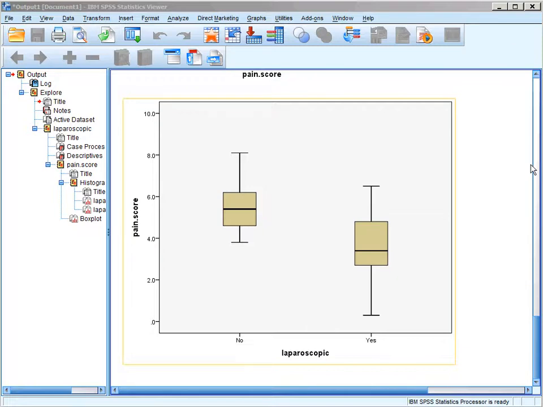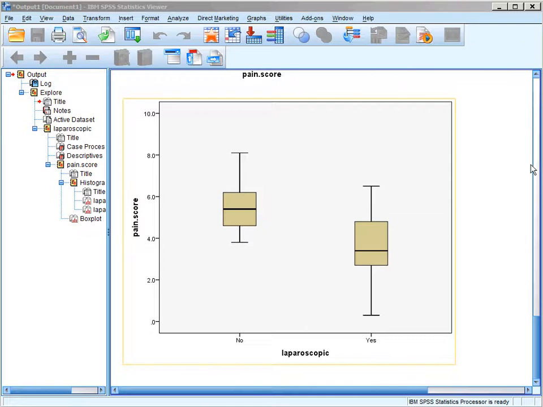Now, two of the requirements of a t-test: the first one is that the data is normally distributed, but the second is that the variances are the same between the two groups that are being compared. So we've already looked at the standard deviation and shown that they are slightly different. And this box plot allows you to make a judgment as to how close the variances are. Again, it's a bit like when we were looking at the QQ plot.